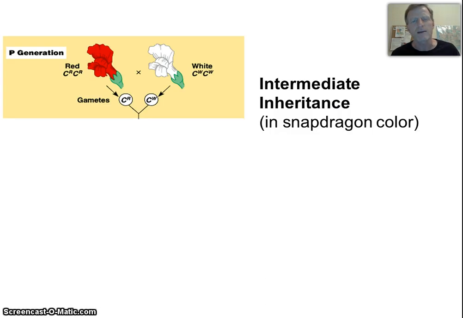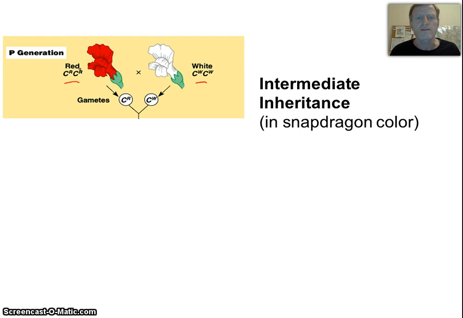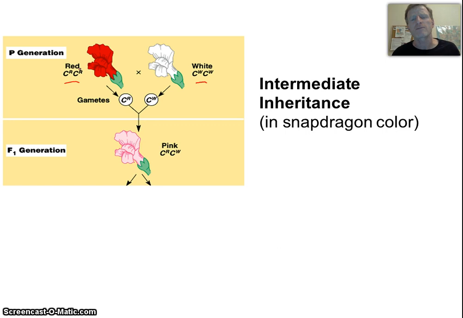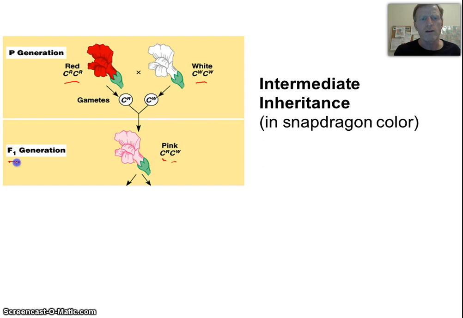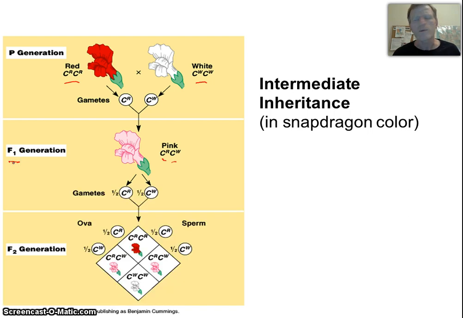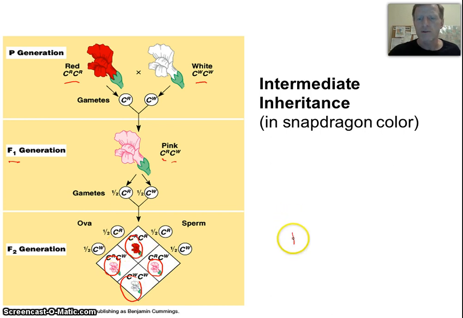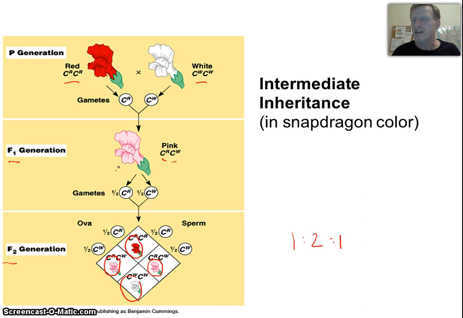Let's look at that in snapdragons. We have a red snapdragon and a white snapdragon. We're using superscripts here because they're equally dominant — they're co-dominant and they form the intermediate. So if we cross the red and the white, we get a pink. Now, what happens if we cross two of those? You can see it's got the red allele and the white allele. Mendel's rule of dominance doesn't apply here. But when we cross the F1 generation — the first generation of offspring — we still get the predicted ratio that Mendel would have expected.